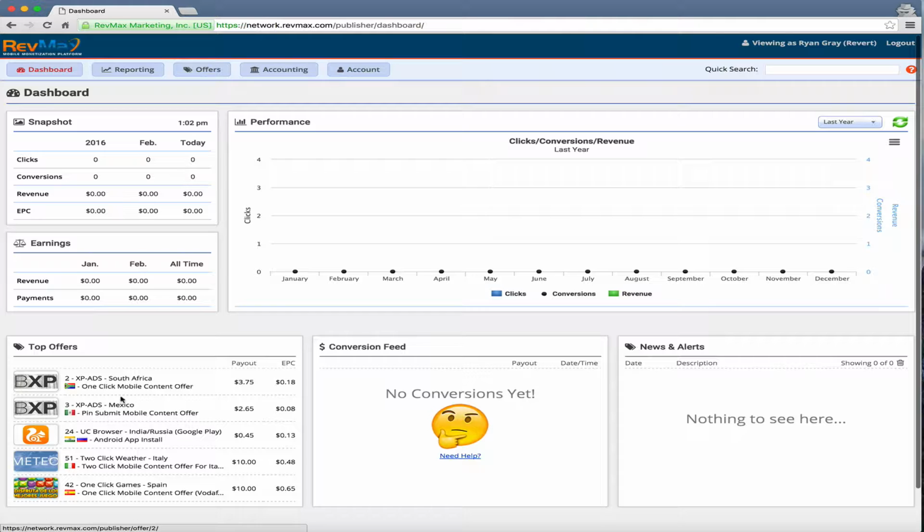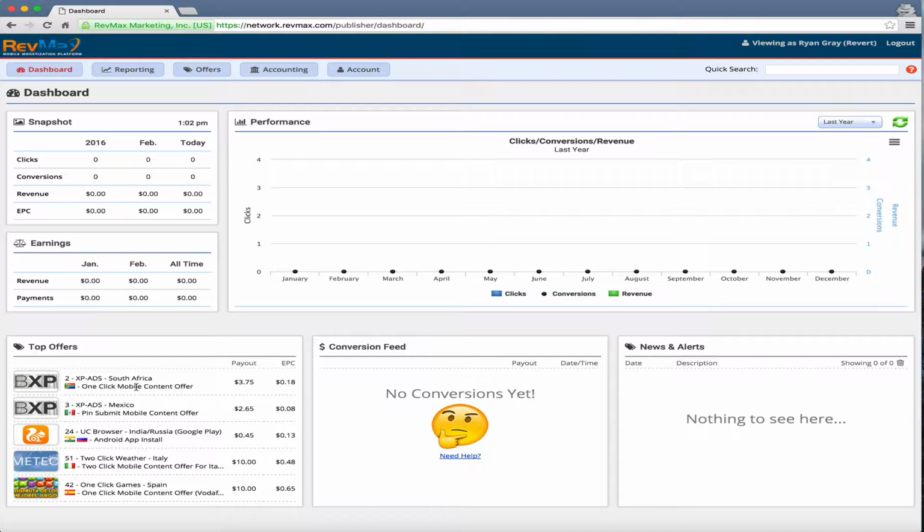If you go down here a little bit, you're going to see we display our top offers in this box right here. These are the offers. I tell everyone, you don't necessarily have to have all these top ones running. An ideal optimized account will. But when you get started with this here at RevMax, these are the offers you should get started on. If you don't have anything else running and you want to launch a new campaign, instead of saying, hey, Ryan, what campaign do I launch? Well, I'm going to tell you right here, look at our top offers. Start going down the list here.